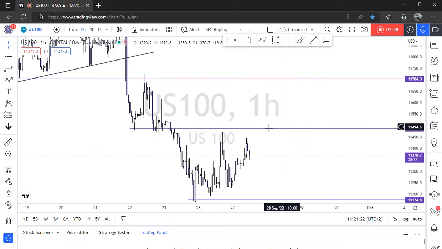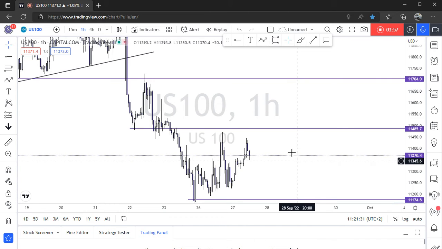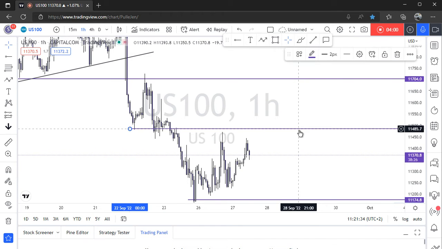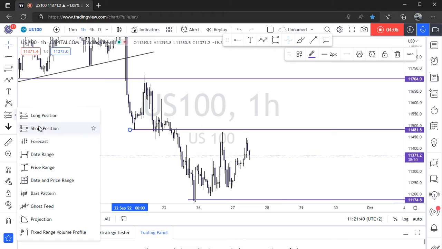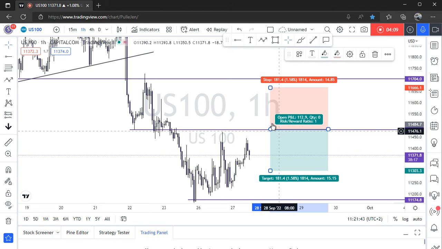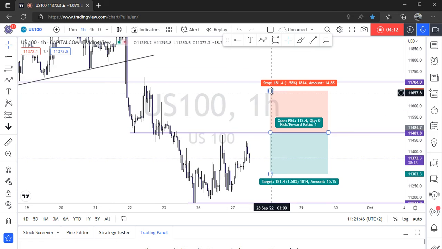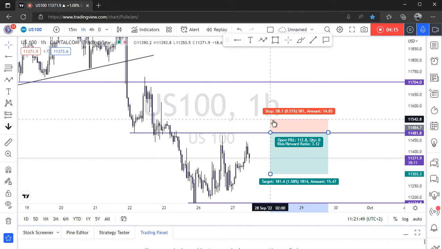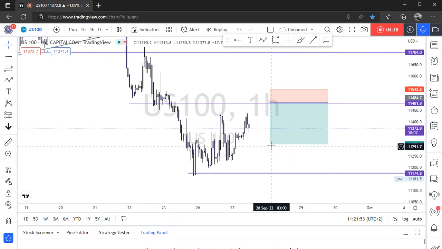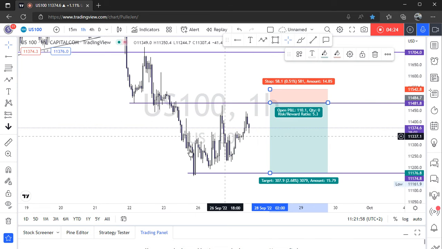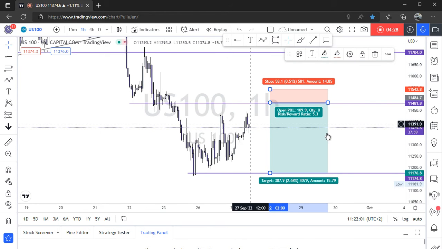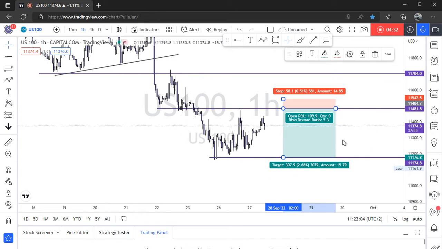And whilst I'm waiting to sell, I'm waiting for price to come and play around this area, which is 104.87.5. I'm waiting for price to come and play around here, and then go short. If not, I'll wait. If I get stopped out, I know I've got my stop loss. But I'm looking for sells when price reaches this area, and I'm looking to take profit around this area too, because I can see there's sort of a consolidation. I don't know what's happening here, but price is sort of ranging, as you can see for yourself.